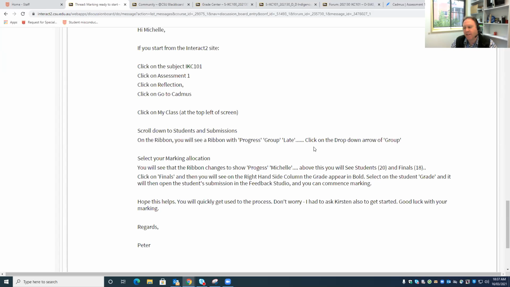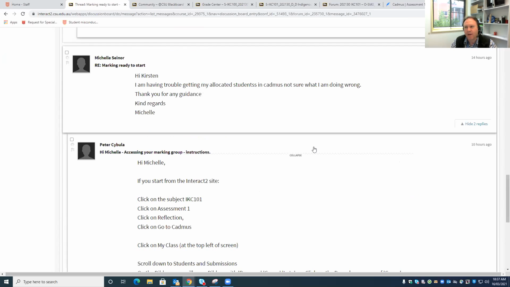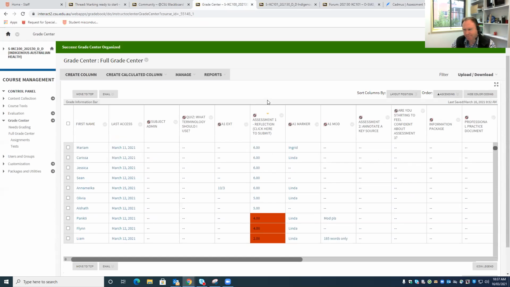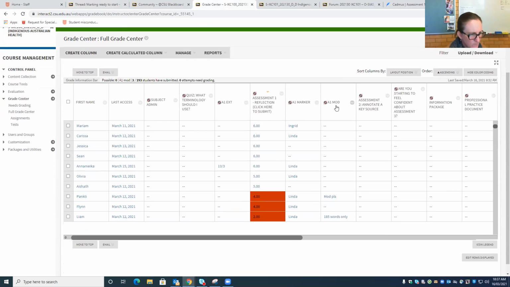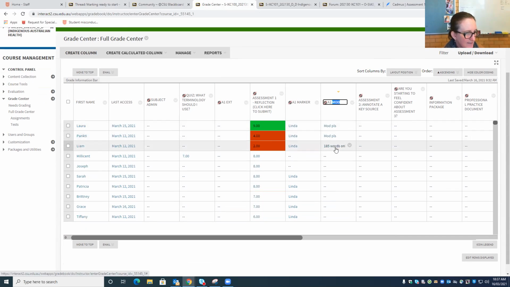And I suppose the last thing I'd ask, Kirsten, is to what extent does this connect to your institutional processes? I'm thinking along the lines of Quasar here, and what's happening in the org site versus the business end of the deal. Yep. So there are really strong links. In Quasar, they ask how many tasks were moderated. The marking's only just started for this task, but I can use the grade center here to see how many tasks have been moderated and what changes are made.